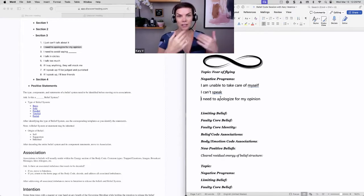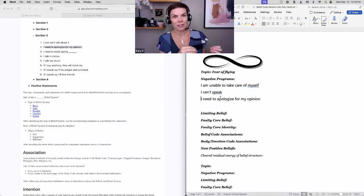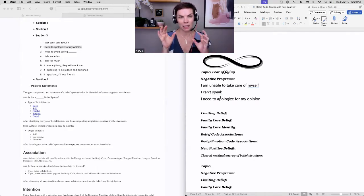I will maybe hear a certain dialogue about this, or I'll know: is it external? Is it internal? Is this coming from the outside, directed at me? Is it a truth I feel about myself or somebody else? I'll talk through all of that when it comes up. But what I know from this one is that often the word opinion might not be about an opinion. It might be, I feel like I should apologize for my anxiousness, or that this causes a disruption for my family when we travel, or something like that. Opinion probably isn't the key word here.